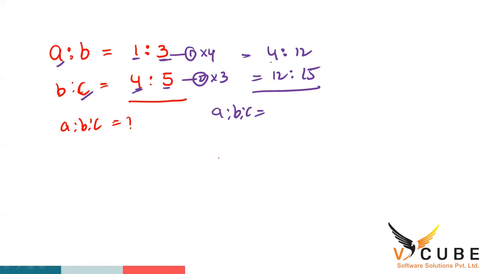Look at the screen, guys, here. Here A is how many parts? 4 parts. And C is how many parts? 15 parts. Okay. B is how many parts here? So 12. Both are same, so let us take one common number. And B value is how much, guys? 12. Alright. Any cancellation here? Yes, sir. Any cancellations? No.